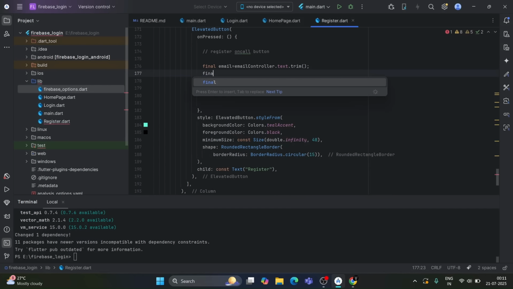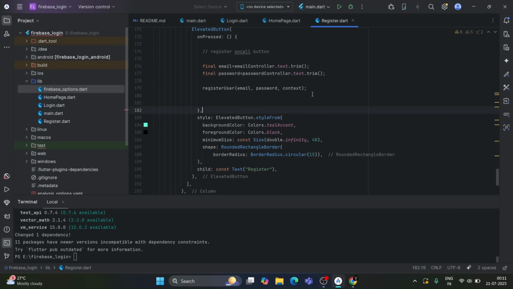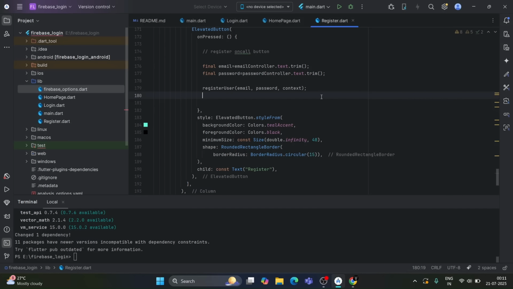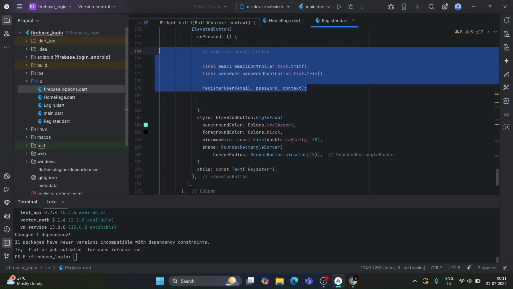Similarly, for the password, we will use passwordController.text.trim() to be cleaner. Now that we have both values ready, we can pass them into our registerUser method. This is how we connect the input fields with our registration logic.